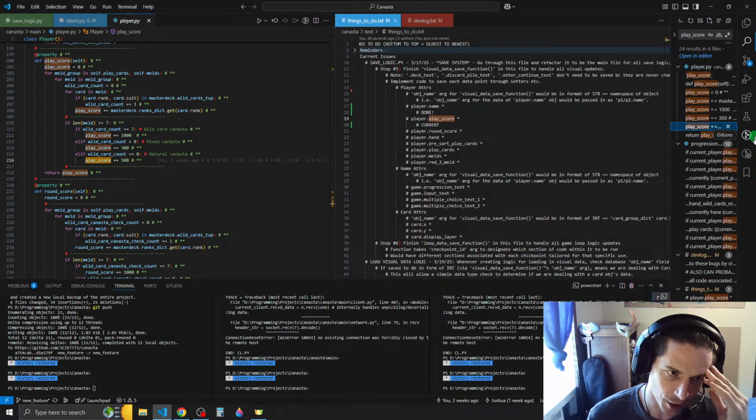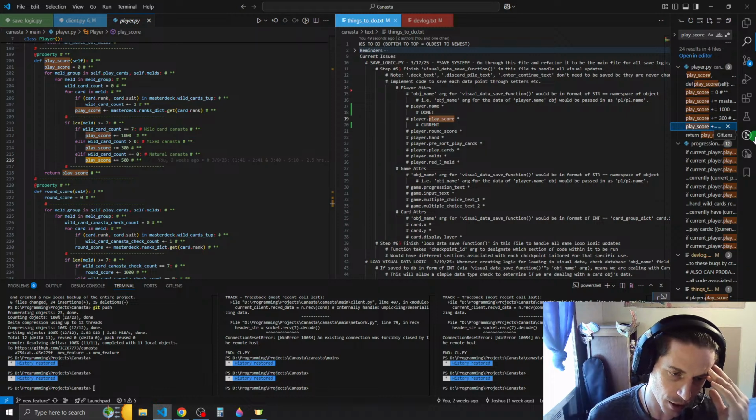But that's not really accurate because it's not being altered, if that makes sense. It makes more sense to save it only if it's changed.